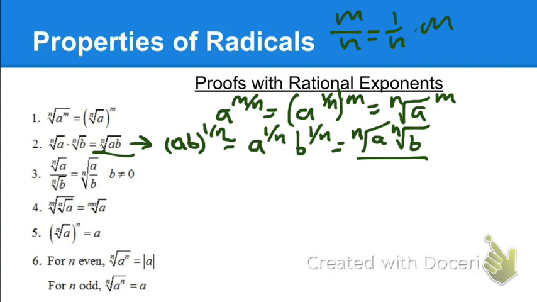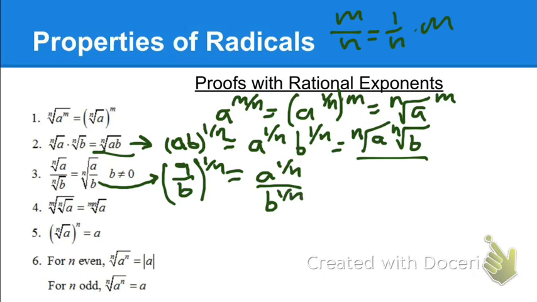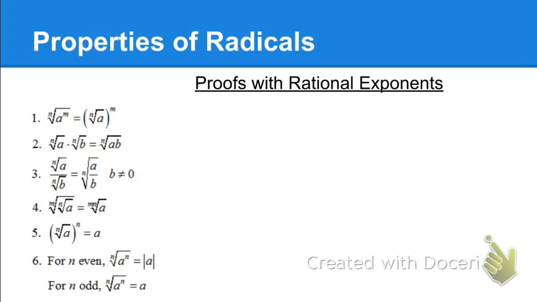Same thing with division, right? We learned about the radical rules, how you can divide or take the radical in any order. It's kind of the same idea. If we started on the right side here, we have a over b. If we write that with a rational exponent instead of the nth root, to the 1 over n power, we can then apply our exponent rules and rewrite that as a to the 1/nth over b to the 1/nth. And then going from rational exponents to radicals, we get that. Alright, let me just clear this real quick.